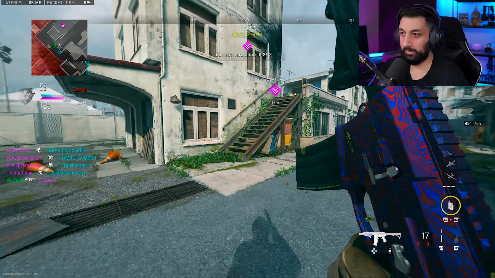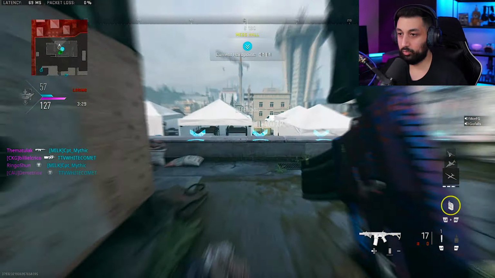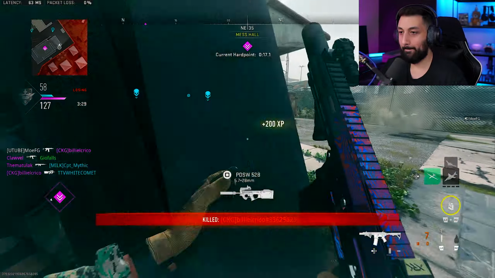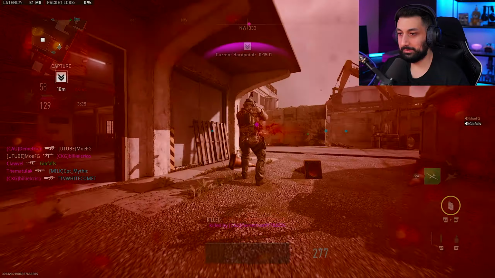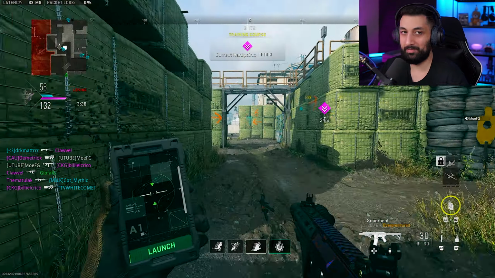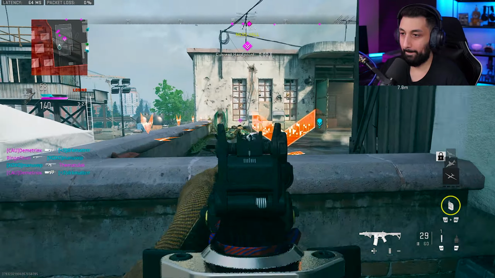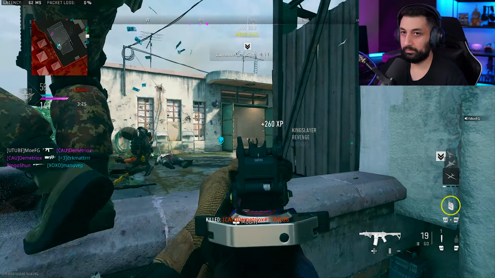Up there. Yeah. I'm gonna push up. They're gone. He's rotating. He's behind you. Oh, they're in the car. Teammate, man. Alright, we have a UAV. Tough gameplay.